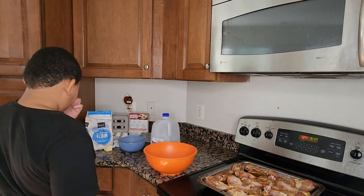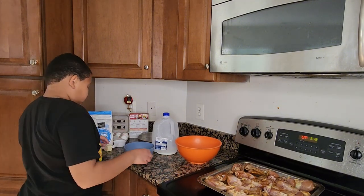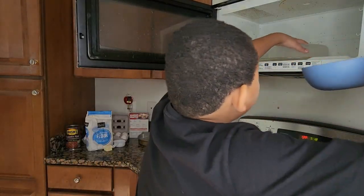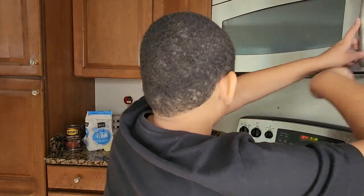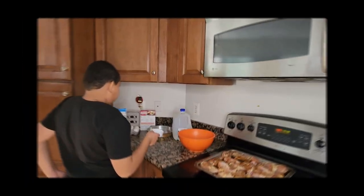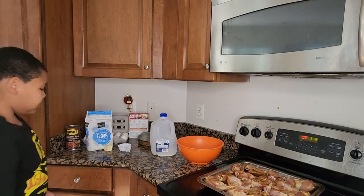First, I'm doing the wet mixture. I have to melt all this butter so I can just pour it in. And first, do the milk. First, I gotta pour in the milk. Actually, I have to wait.